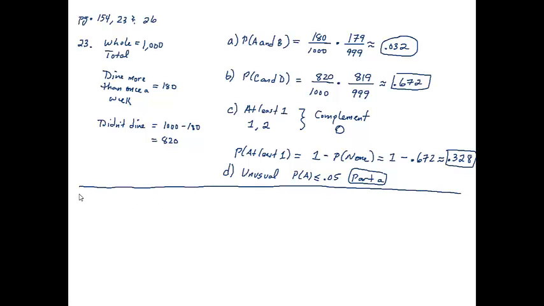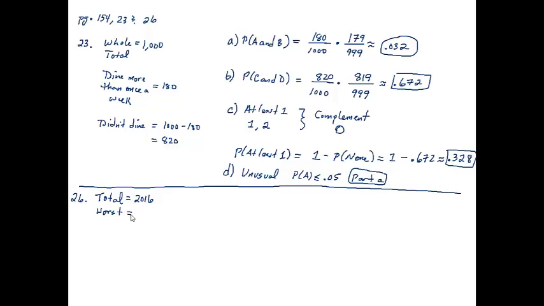Alright, let's go down to number 26. And it says, in a sample of 2016 U.S. adults, 242 said Richard Nixon was the worst president since World War II. 3 U.S. adults are selected at random without replacement. So it says, part A, find the probability that all 3 adults say Richard Nixon was the worst president since World War II. Well, let's do the same thing. Let's write down the information they gave us. The total was 2016.